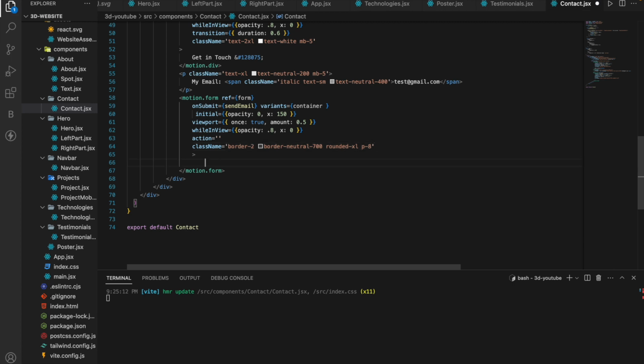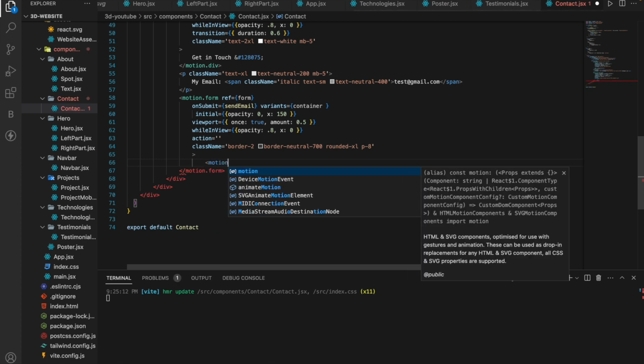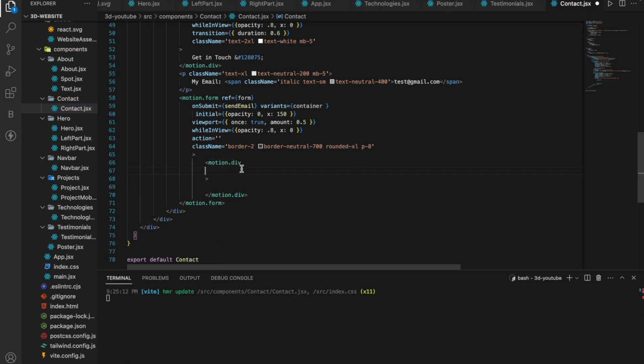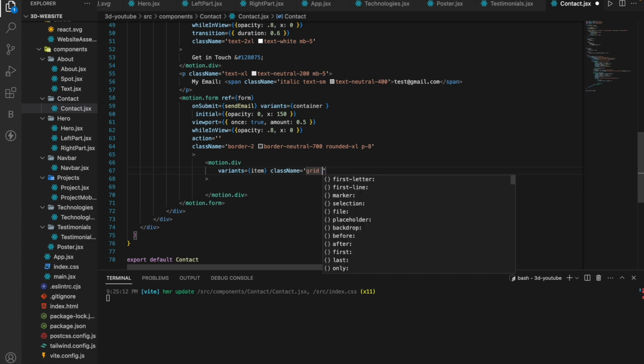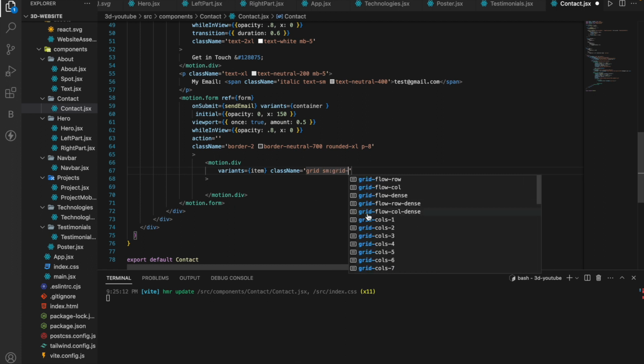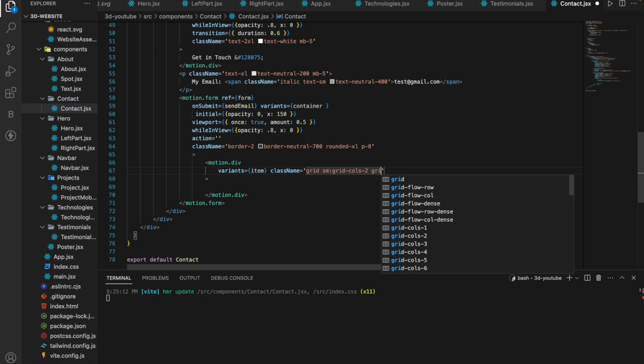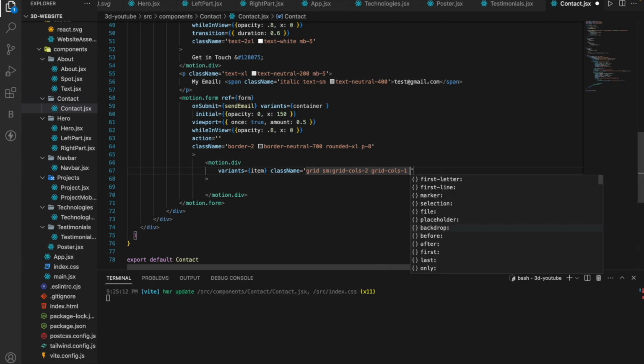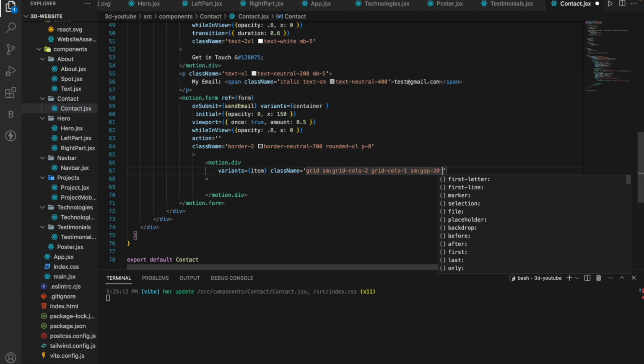And inside that we can have a motion.div which can have a variant of item and a class name of grid sm:grid-cols-2 and grid-cols-1 sm:gap-20 and gap-6.